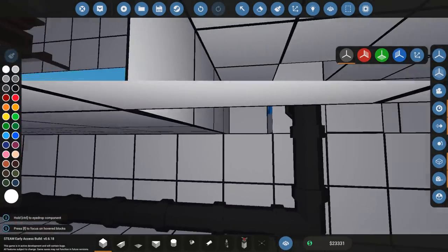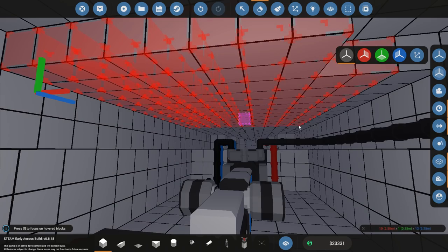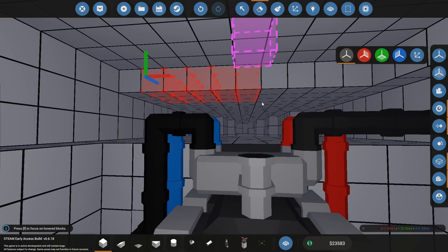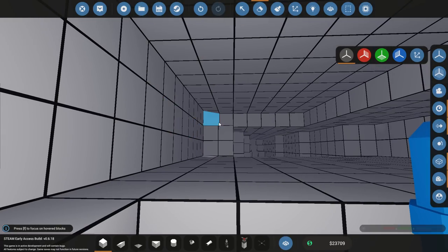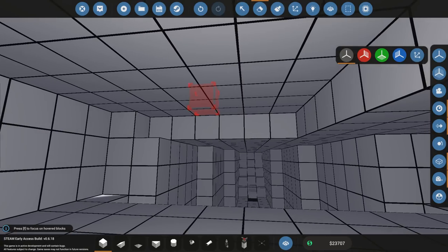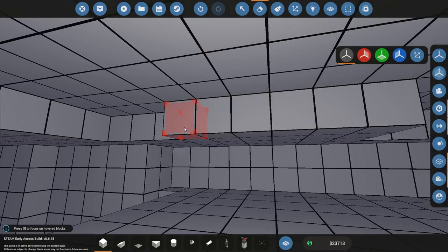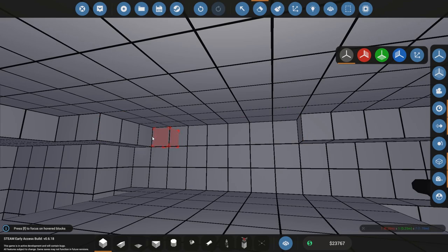I need to make sure that it is enclosed. I have way too many blocks over here at this point — I don't really need all of those. That was the previous deck of the boat, and at the moment it's not required. All of it is dead weight. The less dead weight I have on this boat the better, because I want this thing to be fast and stable.